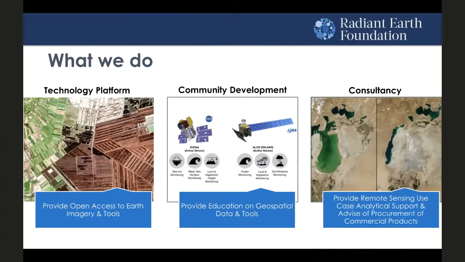We also have an active community development program where we provide educational geospatial tool and analysis content on our Medium blog posts, in the workshops that we host, and also regular infographics that we publish on our website and through our newsletter. And a small chunk of our work is around consultancy, which is more on capacity building, working on specific use cases with partners and developing new tools and applications, all of which are open source, and then showcasing the capabilities of these open source data.